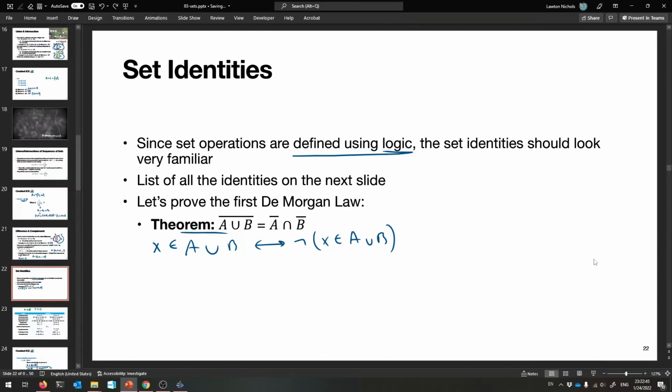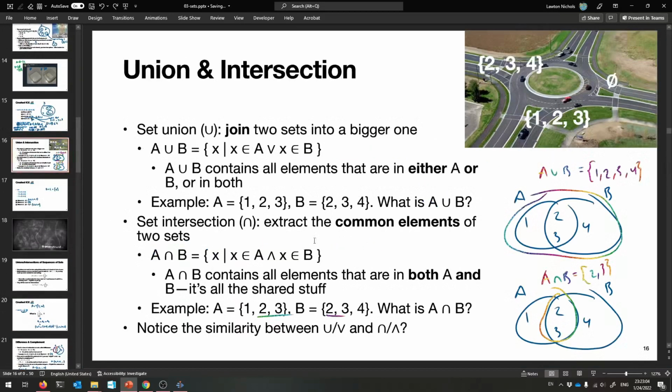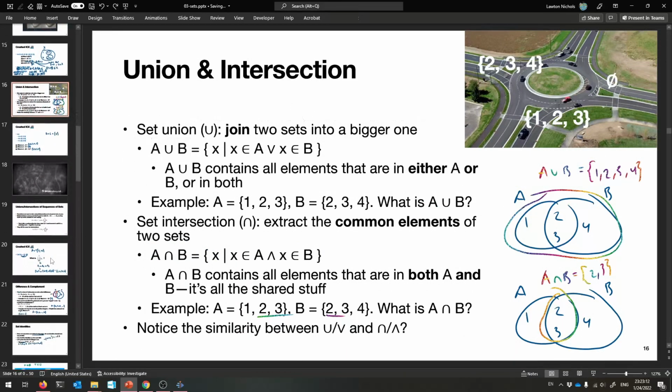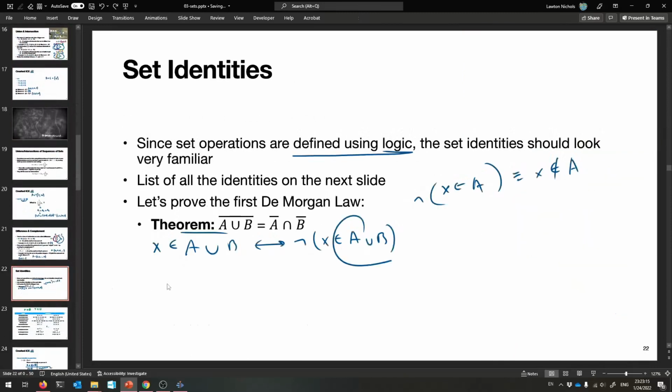So you might think you want to push that negation inwards and do something like make x in A the negation become, and it really is x not in A, but we can't really prove anything about not in, so that's kind of useless to us. What we can do, though, is unravel the definition of union. You remember what that is? It's up here. Something is in the union if it's in one or the other. x is in A or x is in B if it's in A union B. So that is what we can use to get us farther. Okay, so let's unravel the union bit. So this is saying it's not true that x is in A or x is in B.